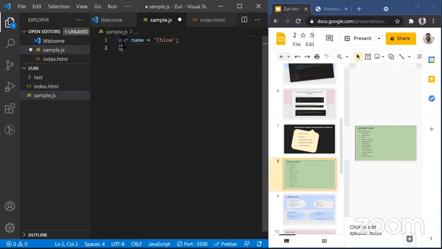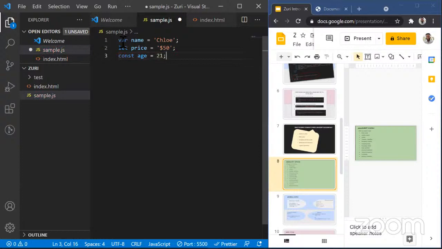You can do let price be equal to 50. Price is supposed to be a string, let's say $50. And then you can do const age be equal to 21.